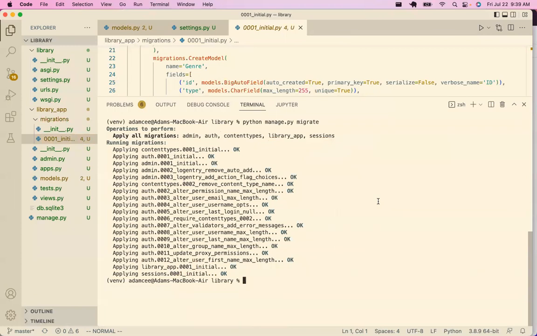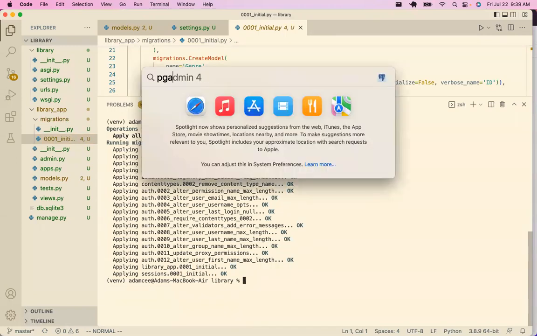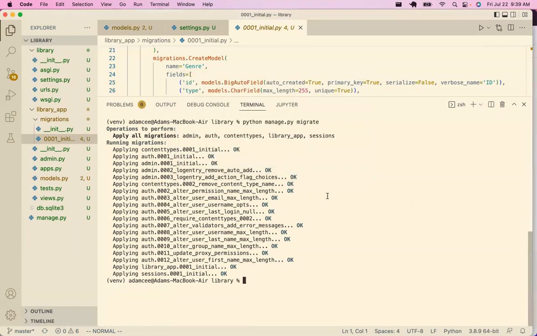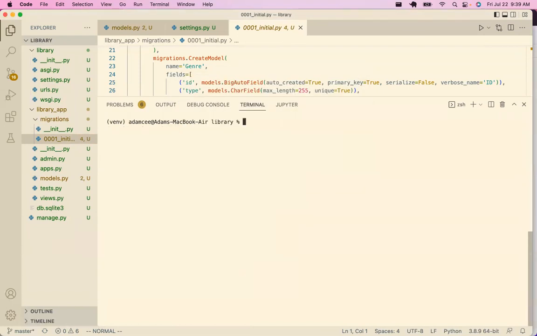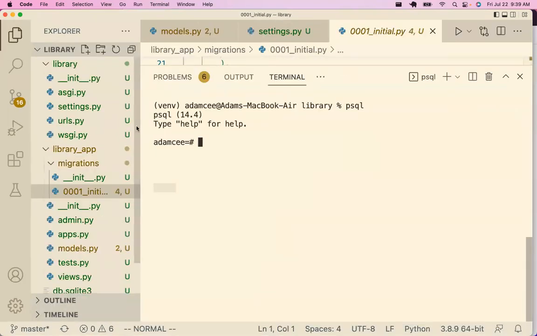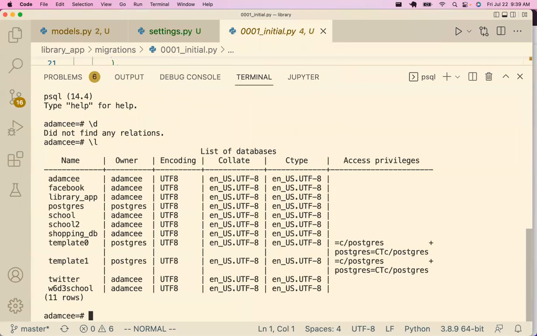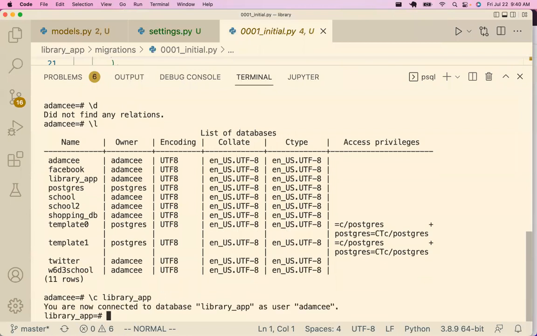And now we can look in our database. Okay, we can't use Rosetta. And let's take a look here. I believe /L lists the databases. /C will connect me to the library app database.